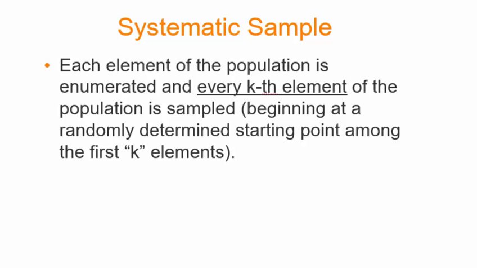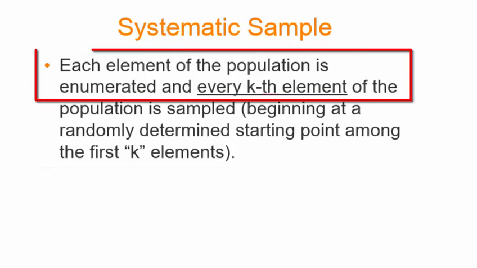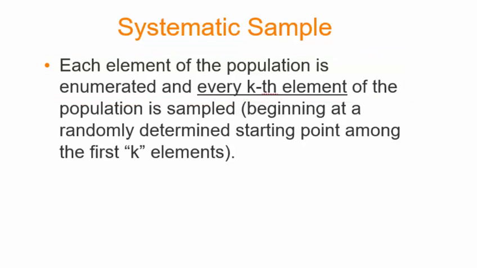Systematic samples is when you select every kth item, and you must start at a randomly selected point. And the reason I mention that is because there's two parts to this. You need to pick a random starting point, and that's not multistage. You pick a random starting point, and then you select every kth item. So maybe we are going to get that list of UT students, and we're going to use the random number generator to generate a random number. And it's going to say start at student 15,842. And then from there, we're going to go down the list and we're going to take every 20th student.